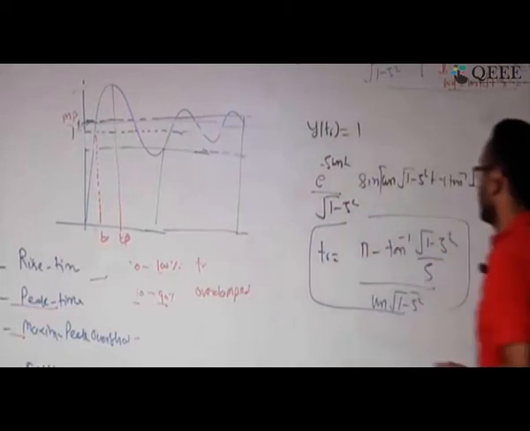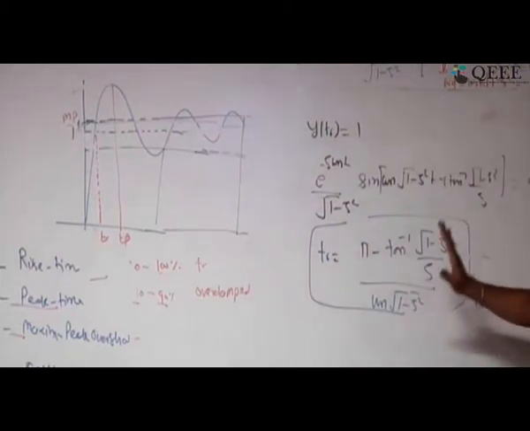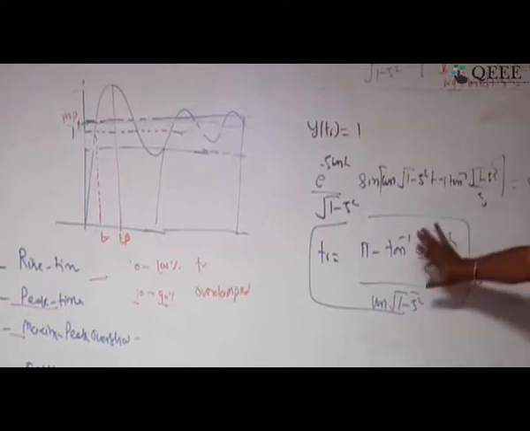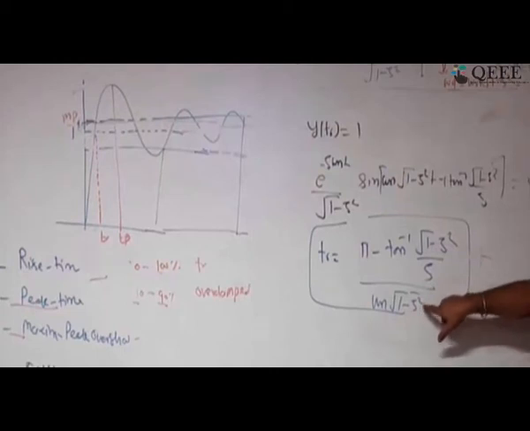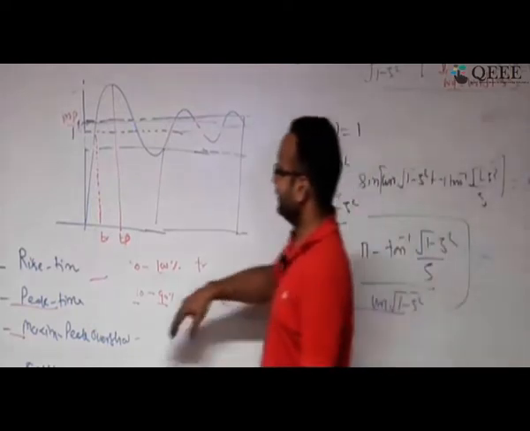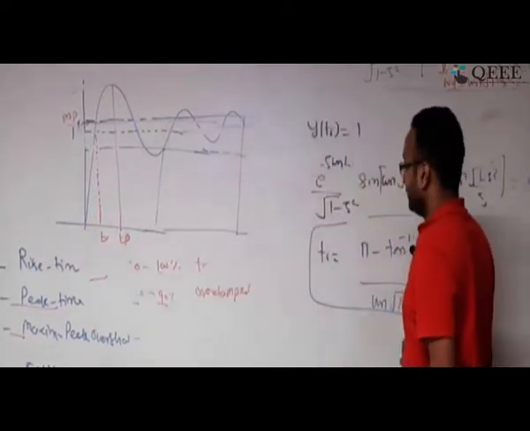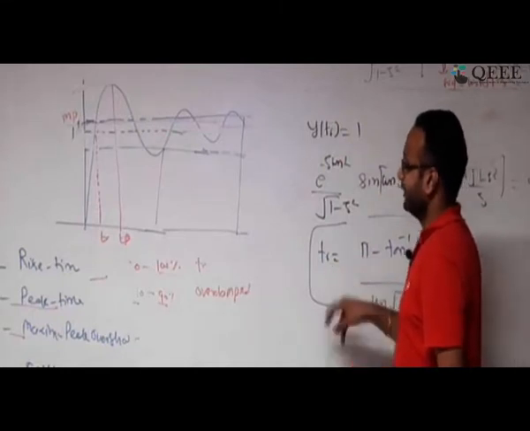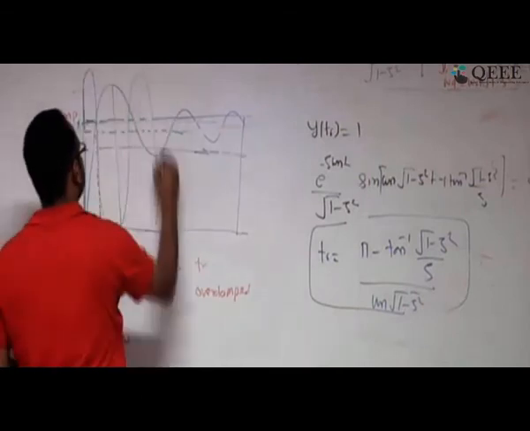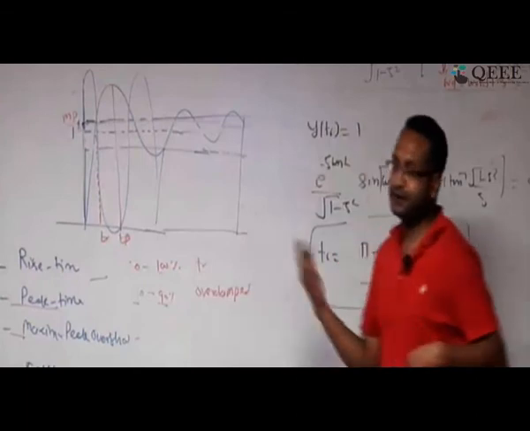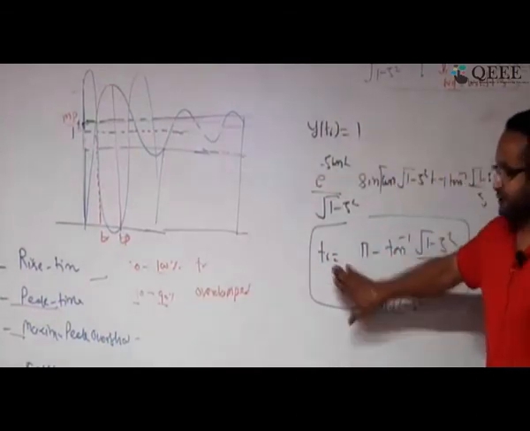You can look at it, it's a very standard derivation, it is given in the book, especially if you look at M. Gopal's book. I am just using the mathematical equation to find out the rise time. You can look at the rise time and zeta, and you can see it is inversely proportional to this part. If zeta is smaller, rise time is going to be smaller. And if zeta is 0, what is the typical response? It is going to be a sinusoid. With a sinusoid, you will reach this value 1 very quickly. It makes sense. Okay, this rise time is clear.